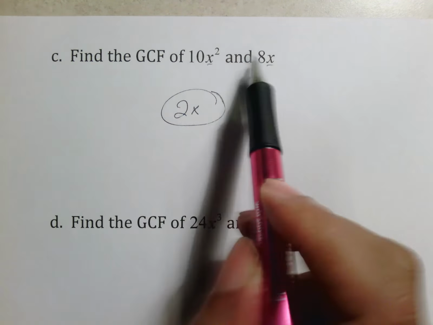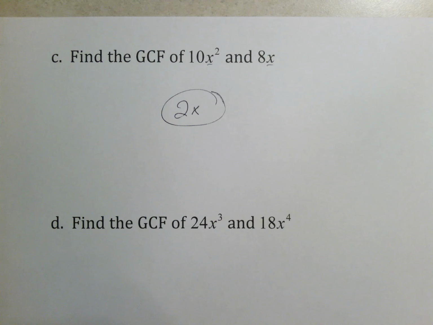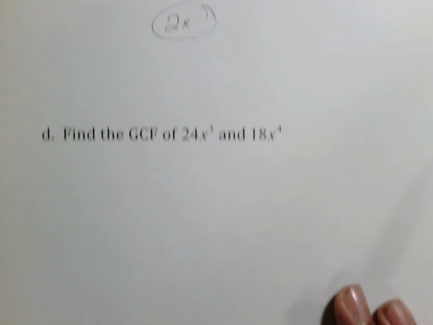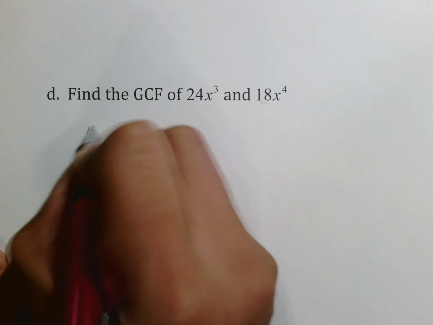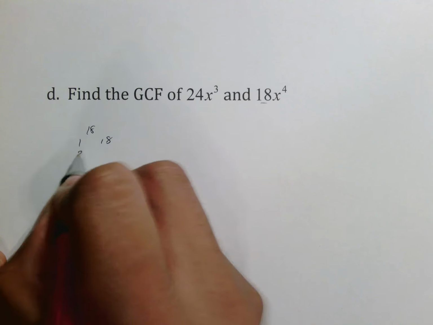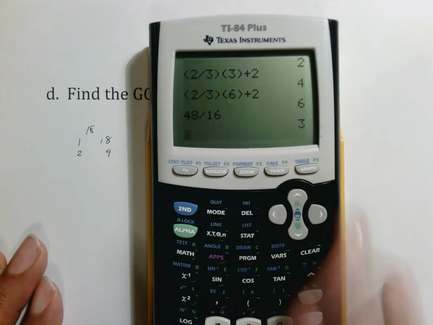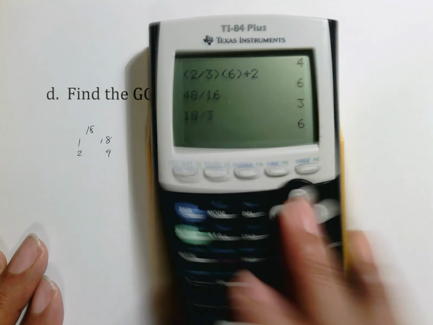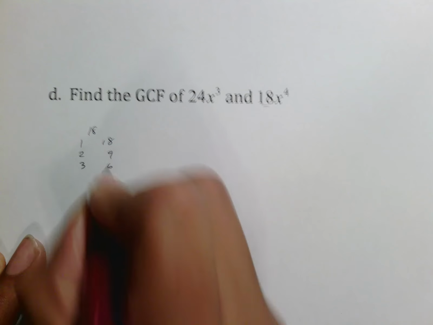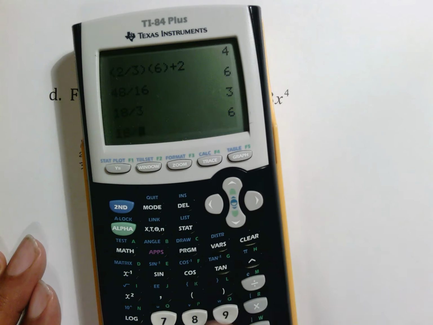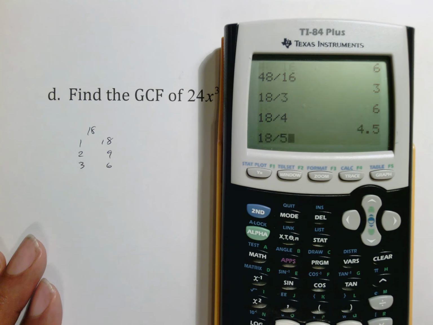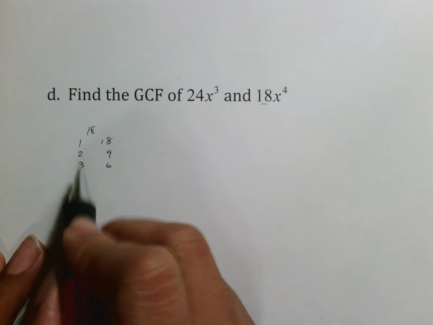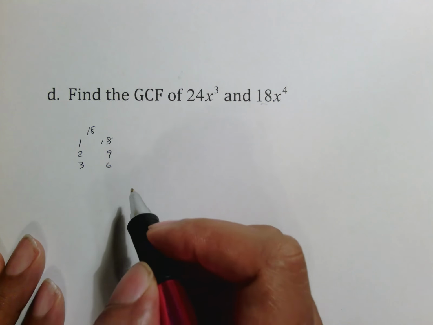The reason I did not do anything for 10 and 8 is because I think they're small enough that I don't need to make a tree for that. But if you need to, that's fine. But when I look at numbers like 24 and 18, I don't try to do those in my head. I would rather go ahead and make the tree for the smaller number, which is 18. 1 times 18, 2 times 9. If I'm bad with this, I simply do 18 divided by 3 to see that it is 6. 4 I don't think goes, but let me check. 18 divided by 4 is a decimal, so no. 18 divided by 5 I'm pretty sure doesn't go, so no. And the reason I stop is because my next number is 6, and 6 is already in the list.